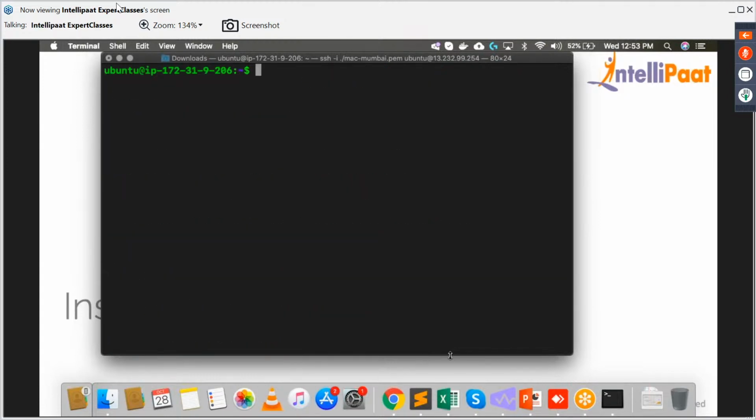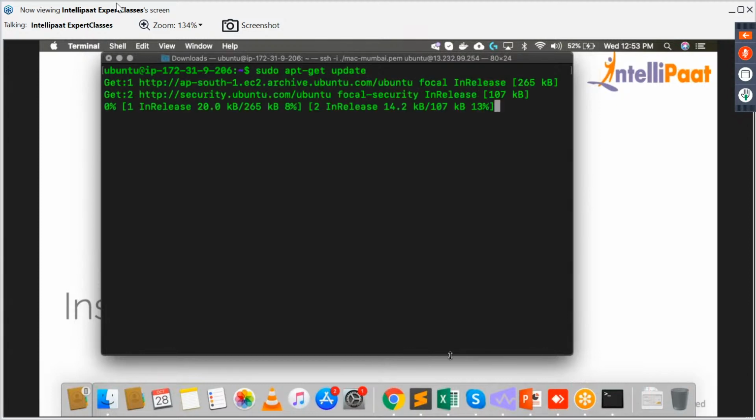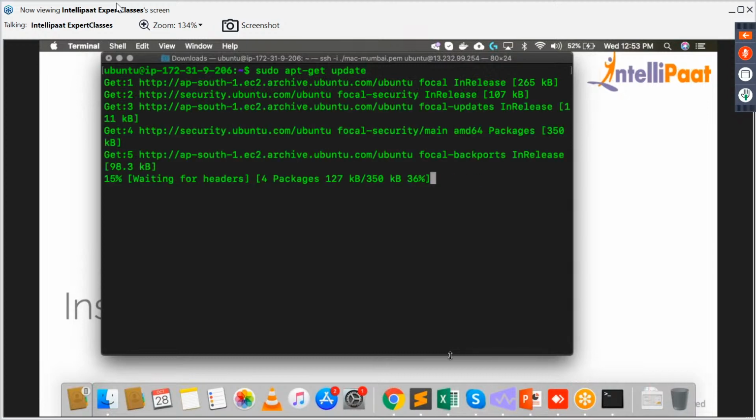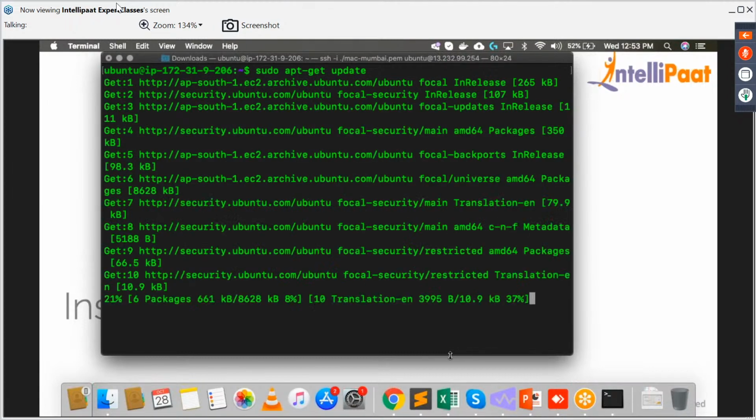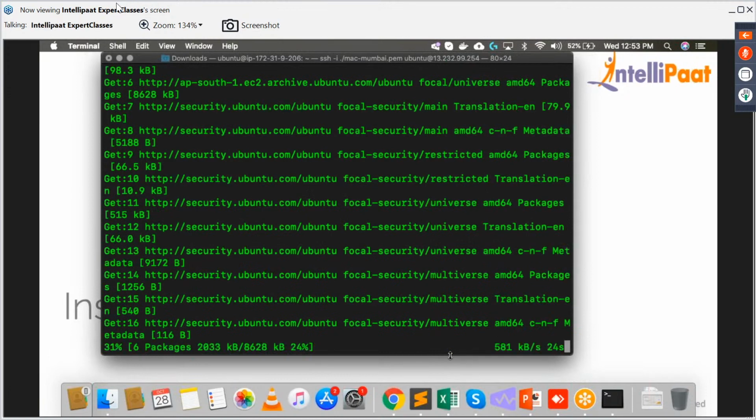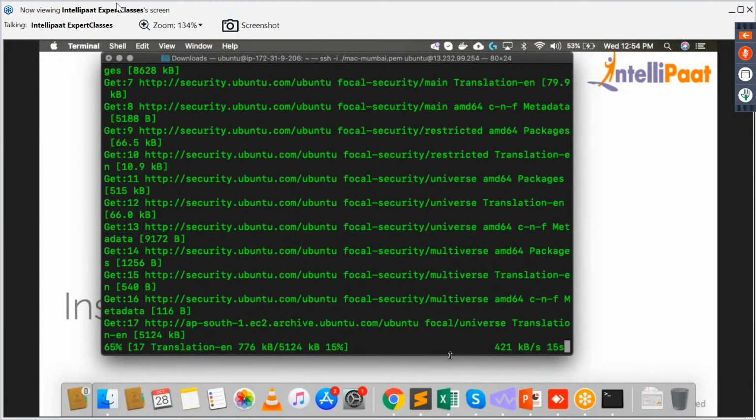So in order to install Docker, guys, all you have to do is first update the machine. So update the machine like this. Once the machine is updated, since this is a new machine, I have to update it.